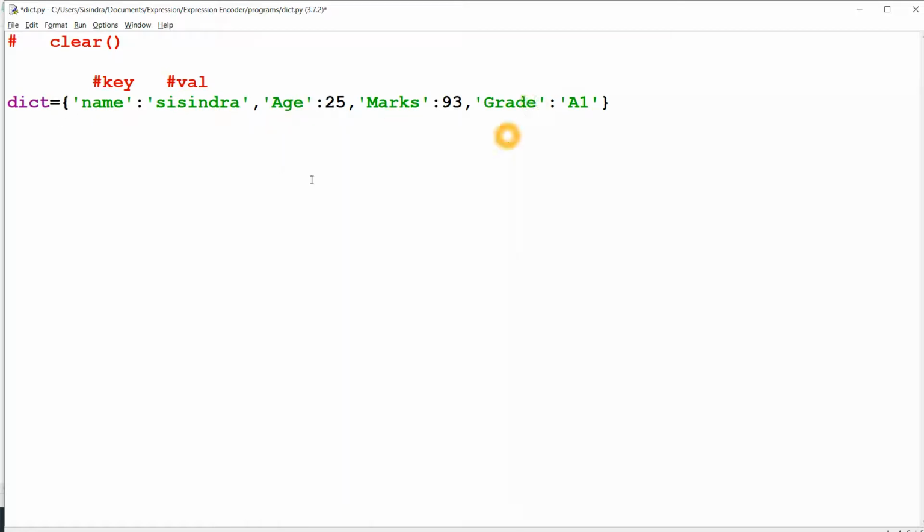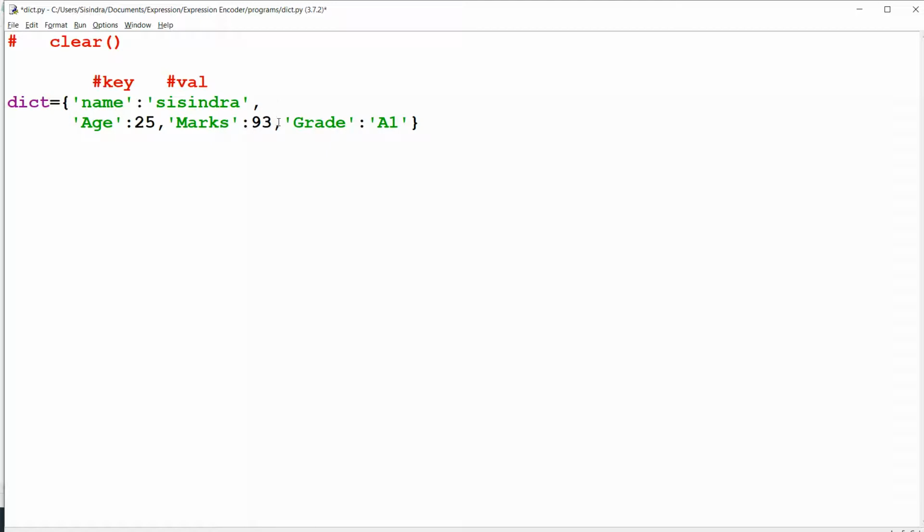These are all keys. Sisindra, 25, 93, A1. These are all values. See line by line. See, now clearly understand.